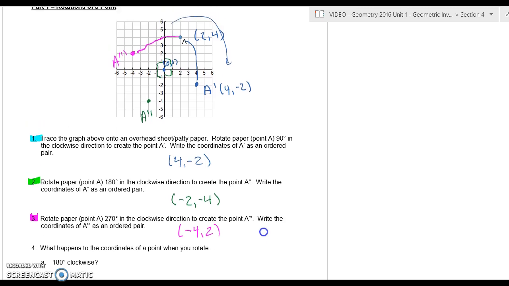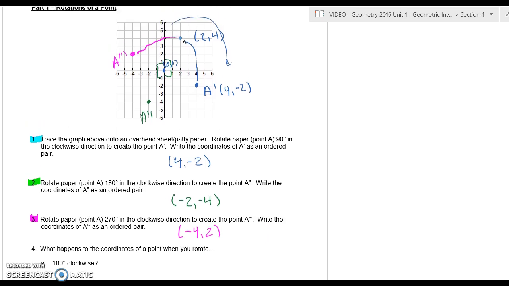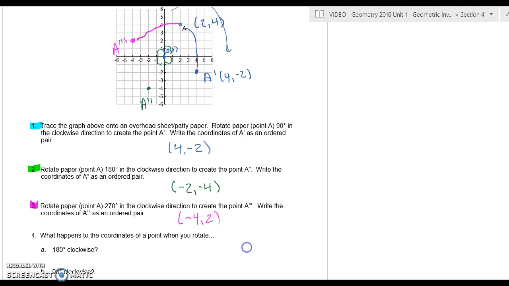So we want to know what happens to the coordinates when we rotate 180 degrees. And this is one that's a unique exception because coordinates don't really switch. Technically, they switch twice, so they're back to the original. If we started with A and went to A prime, there's a switch of x and y, and then to A double prime, there's a switch back. What ends up happening is we have 180 degrees clockwise rotation, or counterclockwise in this case. We end up having the same x coordinates and the same y coordinates, but they have a different sign. So we're going to change the sign of both coordinates.